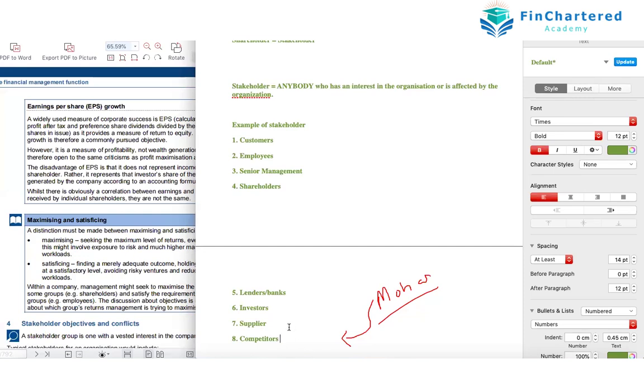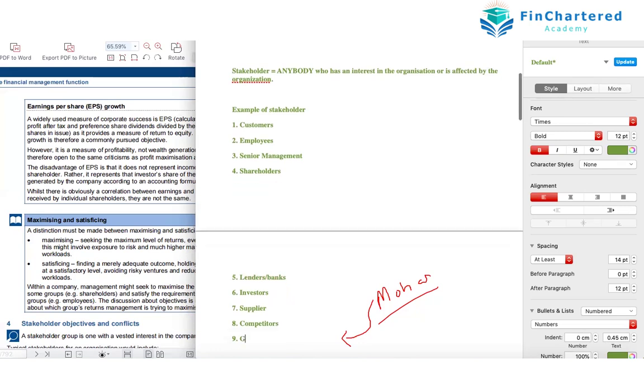Finance providers would be the banks, lenders, investors. What about government? It's 3 o'clock. Government also is interested. Government wants to know, are you following the law? Are you following the rules and regulations? Are you breaking some law? Are you paying taxes? That is the sixth paper, tax. I had that class just 1 hour before your class. So government is interested in that. So all of these are stakeholders.